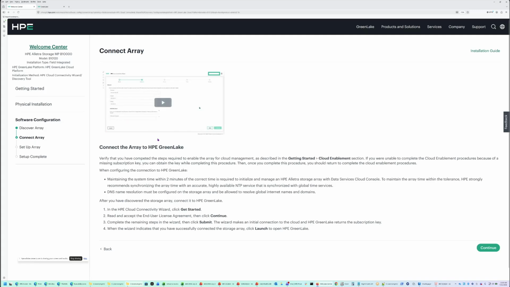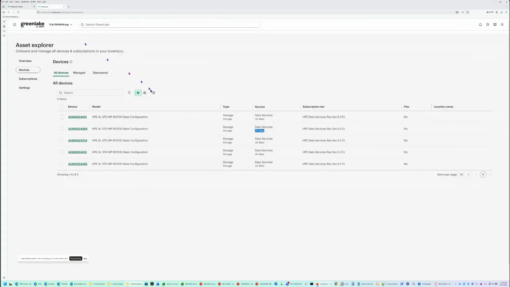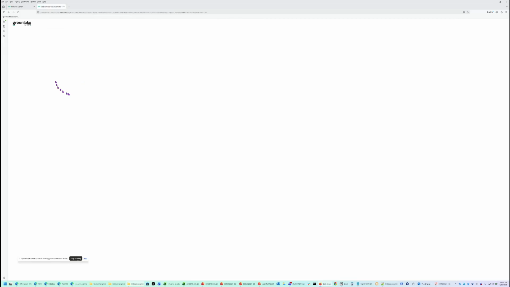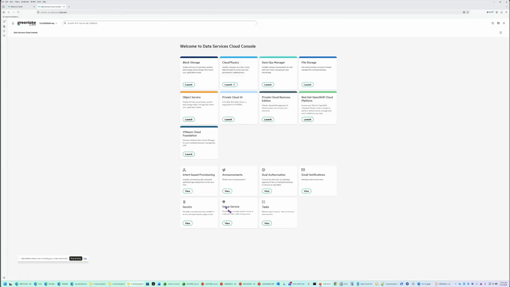So after the array is connected to the cloud, let me show you what happened in the DSCC right now, okay? The serial number and subscription key are already completed. So if I go to services, data services, and in the data services, we will go to the setup service here at the bottom.